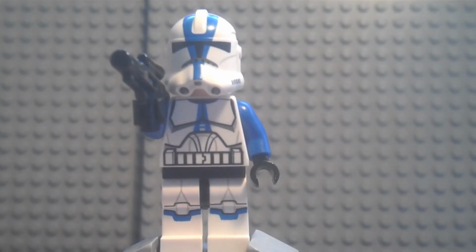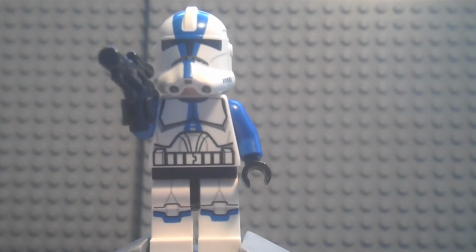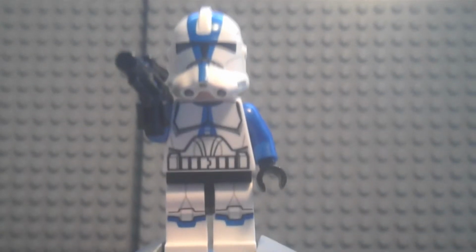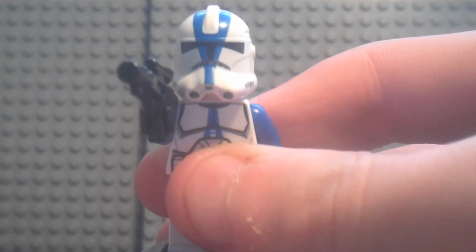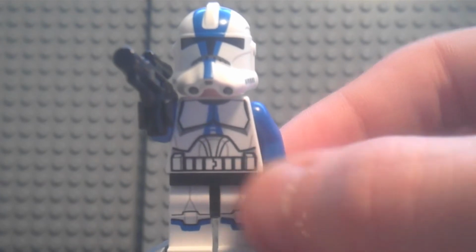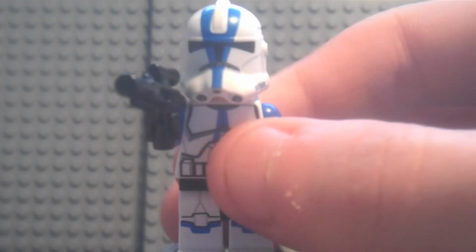Okay, next we have the 501st Trooper, and I have to say, when I first saw the pictures of this guy coming out, I thought someone just photoshopped something, but actually no, it's true. But I just like to point out, just at the start now of this review, that marker there is, like, mouth one is too high up. I only saw that when I watched someone else's review and they said it, and I looked at it, it's like, oh yeah, that's too high up, because you got all this blank space down there, which is just pointless.